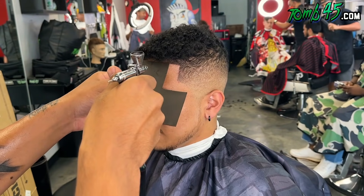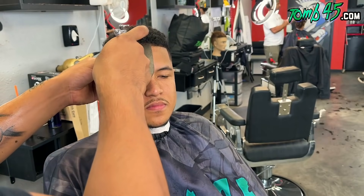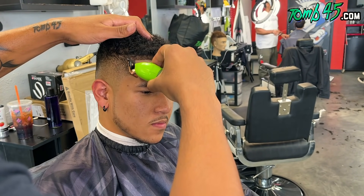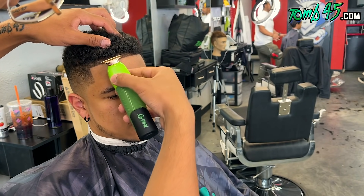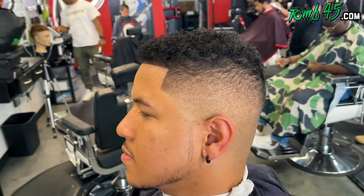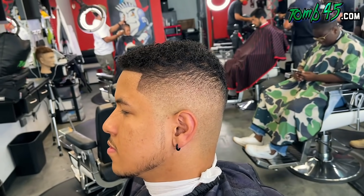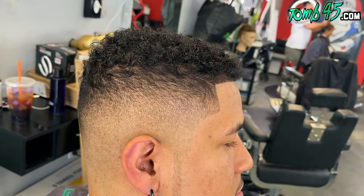We're using Tune 45 Don't Drip, the Tune 45 XL Compressor, and the Sean Cutts Head color card. After any color enhancement I always follow up with some detail lining. This is the before — here's the after. Got the blurry fade, light C cup, we enhanced it. It's a clean cut. We did the number eight which left it a little bit curly. Let me know what you think about the cut. We drop daily content on this channel — I'll see you guys tomorrow with another video.